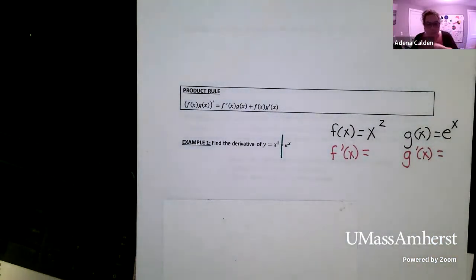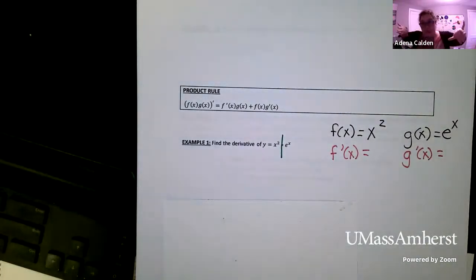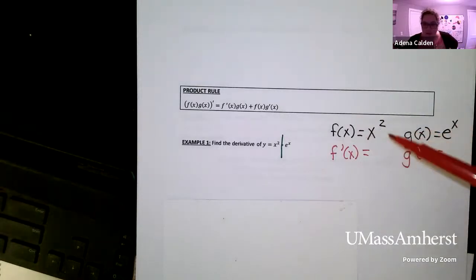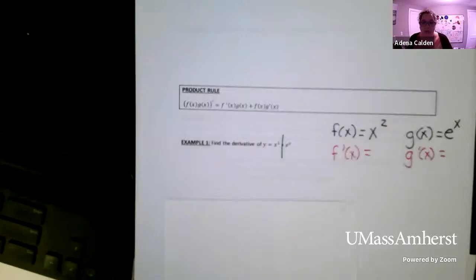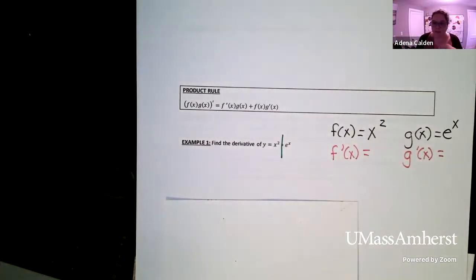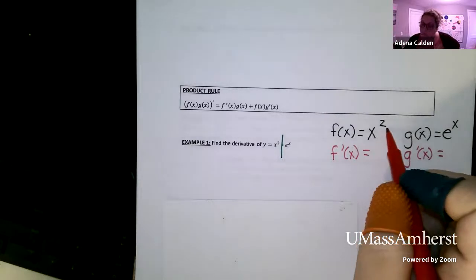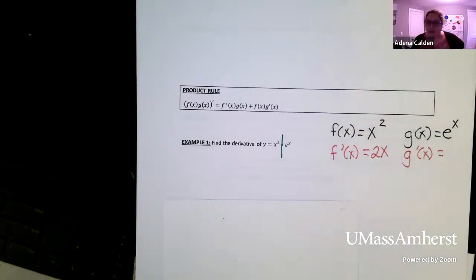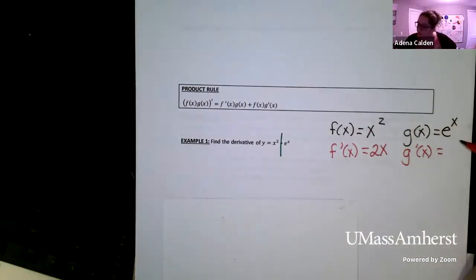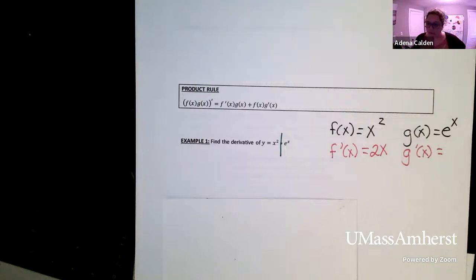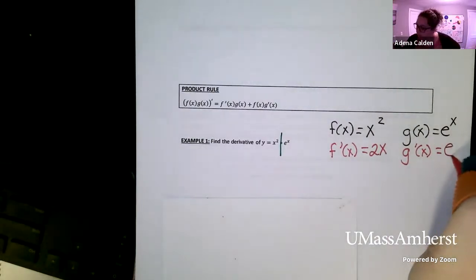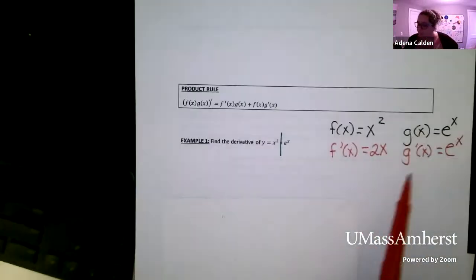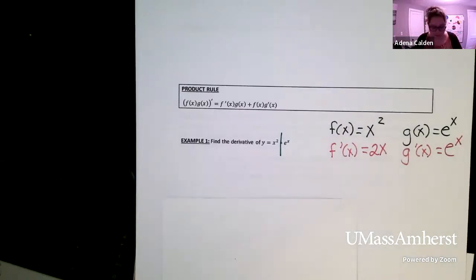Okay, and so the idea with the product rule is that when we separate them into f and g, it's easier because now these are basic functions, which we know how to take the derivative of. And again, basic does not mean easy, basic means foundational. So the derivative of x squared, we're using a power rule here. So that's going to give me 2x. Over here, I have e to the x. That's from our exponential derivative rules. The derivative of e to the x, we know, is e to the x. Okay, so now I have all 4 pieces that I need for my formula.